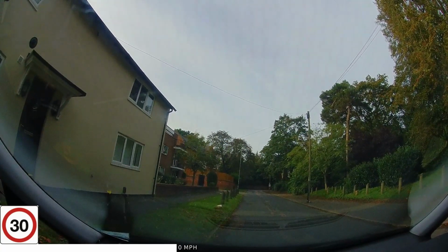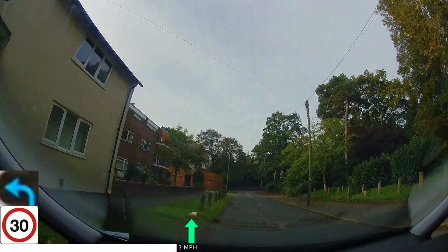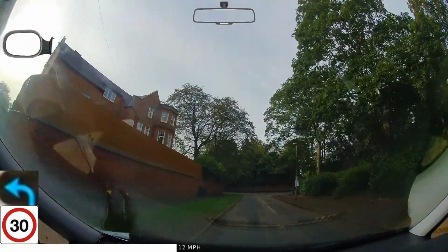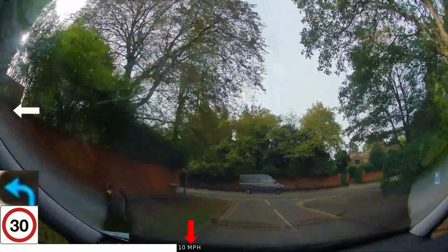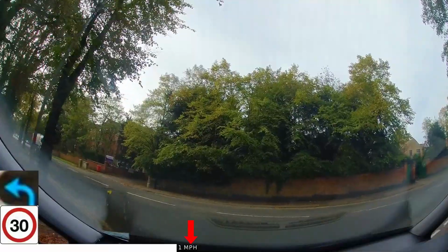We're now going to drive independently for some time by following the sat nav. Drive on when you're ready. In 80 yards, turn left. Turn left. Look at the profile of the turn, it's so sharp, keep the car straight until we're out in the new road, so the back wheel doesn't go over the curb.